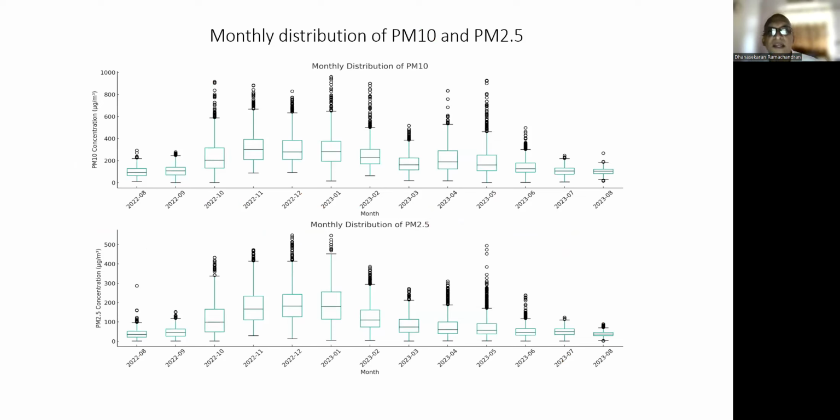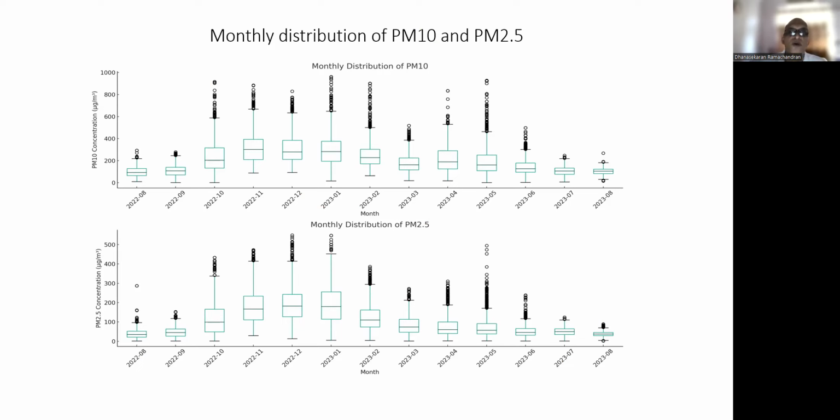This is a monthly distribution of PM10 and PM2.5 for the Punjabi Bagh location. You see, after October, the pollution level starts increasing and it again subsides after June. But the value remains very high, more than 100 throughout the year. That is PM10. And for PM2.5, it is 100 and above on average, slightly above 60. It goes nearly 200, and peak values go more than 400 to 500.